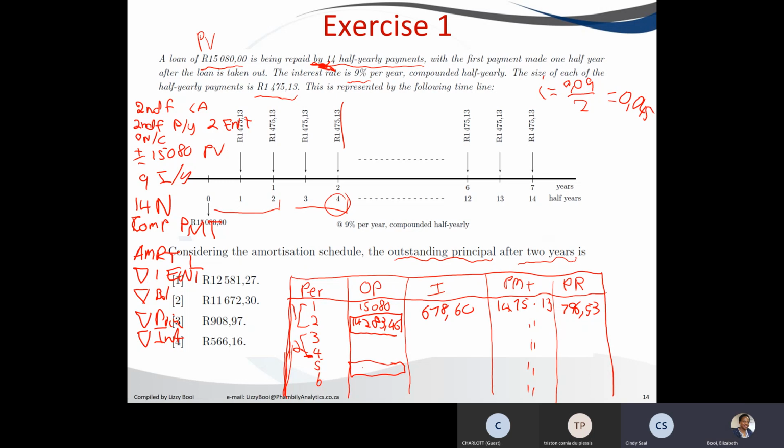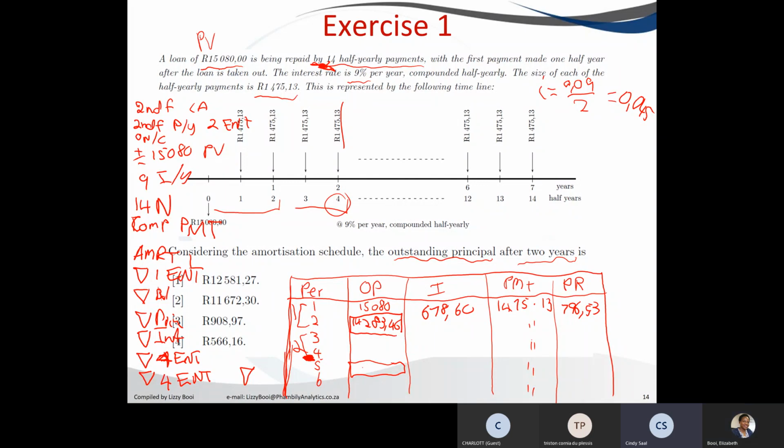And when you press down arrow, you get the principal for that payment, which goes to line number 1 because we're still busy with line number 1. And when you press down arrow, it will give you the interest of payment number 1, which goes to line number 1. We already completed our table, me and you now, because we started manually. Now you will see we don't have to complete the whole table because we only want the payment after the second year. So what you do, you press down arrow, and then you press 4, and then you press ENT, and you repeat this step again. Down arrow, and then you press 4, and then you press ENT. When you press down arrow again, it will give you the principal repaid.